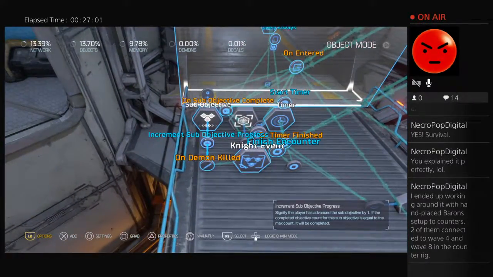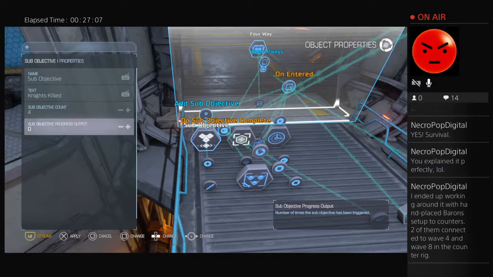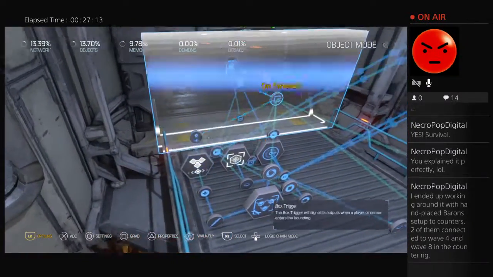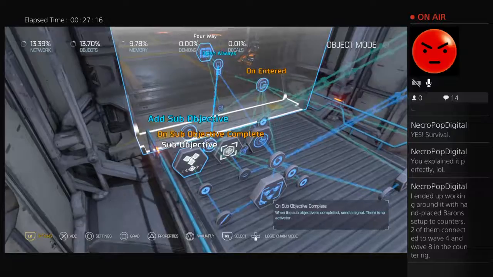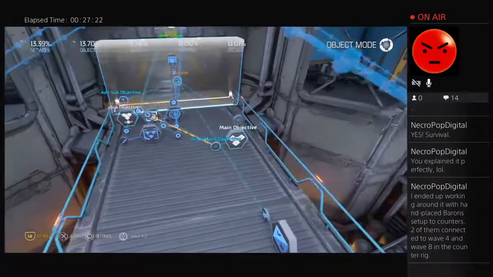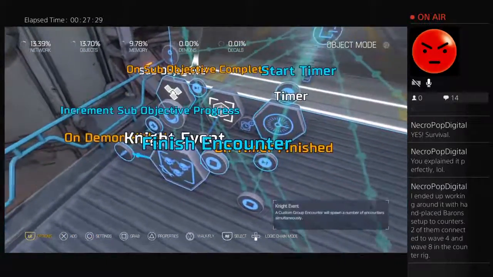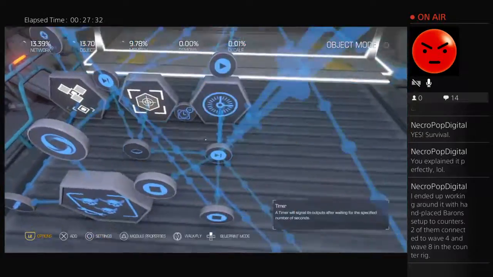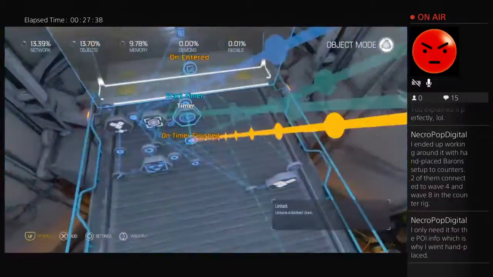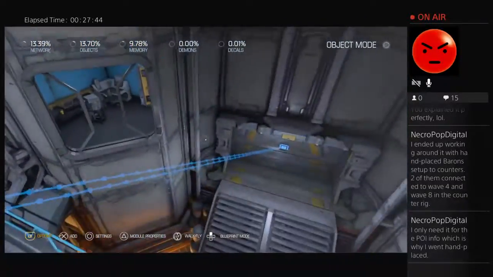On demon killed, we are incrementing sub-objective progress, which is set to 4 and initialized at 0. We need to kill all 4. We are also adding this sub-objective on entered. And then on sub-objective complete, we are successful in the event, so we are cleaning up everything. Hide main objective, which hides sub-objectives. We are also hiding this objective. Timer finished would mean that we failed, so it's going to clean up the other stuff, but it's going to open these doors and keep this door locked. And on success, we are opening all 3 doors.